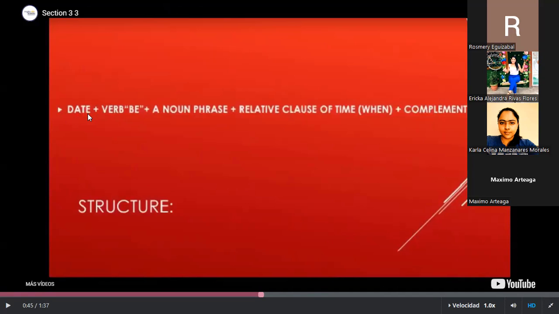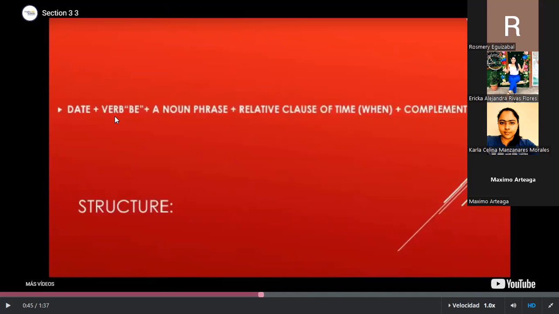El date, para construir una oración, simplemente utilizamos el nombre. Por ejemplo, Father's Day is, que en este caso sería el verbo principal que vamos a indicar, porque estamos utilizando un nombre singular, ¿ok? En tercera persona, y el noun phrase, recordemos que es la composición de un determinante más un nombre, ¿ok? Ahí tenemos la primera oración. Date, verb to be, a noun phrase. Veíamos los ejemplos que se mostraron ahí. Thanksgiving is a day. Okay? Thanksgiving is a day. Ahí tenemos la primera oración.